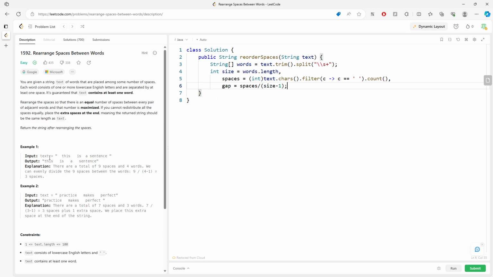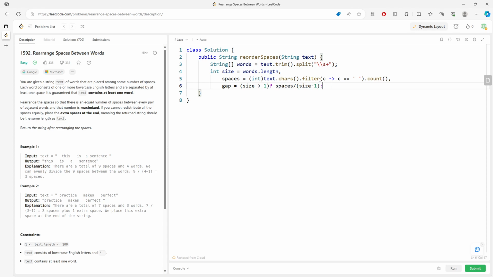And then if you notice the word inside the string, right, is actually more than 1, right? You have 4 words, right? So you want to also make sure that your size, if size is greater than 1, you want to give this amount of space for every single gap.